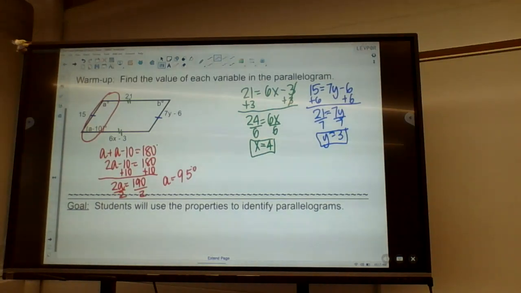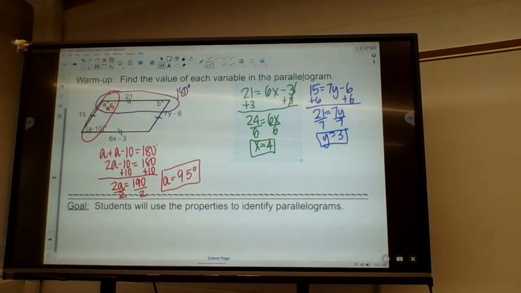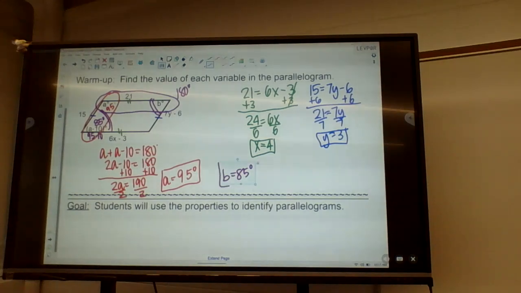Is that what you got? Now, sometimes in these drawings, it doesn't look exactly like 95, but we just gotta go with it. So this would be 95. Now that I know that, then that and this B value should together add to 180. I can just throw it in the equation. Oh yeah, that'll work too. Good call. So let's point out that we could put this back in here to figure out this is 85. And then those opposite angles are equal. So B is also 85. That's a little quicker. Good call. Yeah, that'll add up.